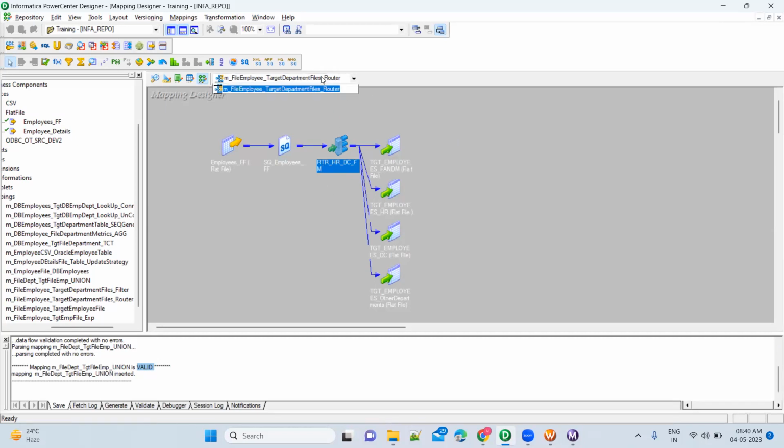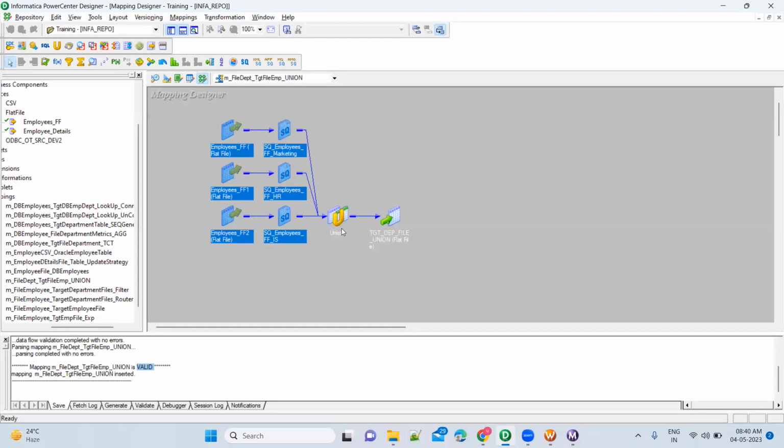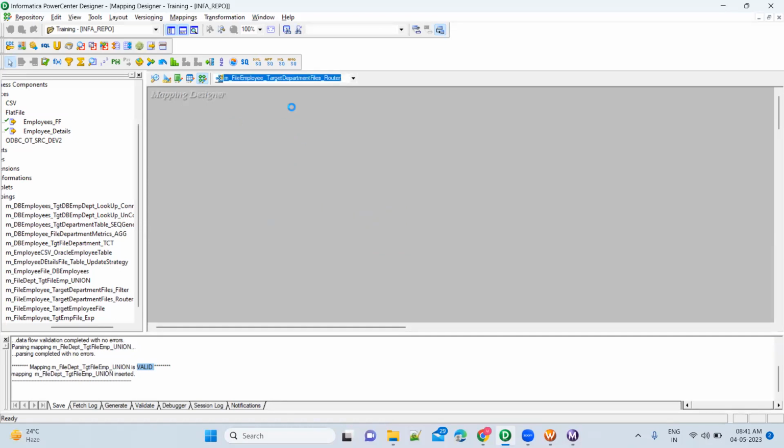Whereas with union, what you are doing, it is reverse. You are having multiple sets and you want to combine that data into a single unit. See, if you see, it is reverse, right? So here you have multiple sources, only one target. If you go to your router, you have single source, multiple targets. So what your router is doing?